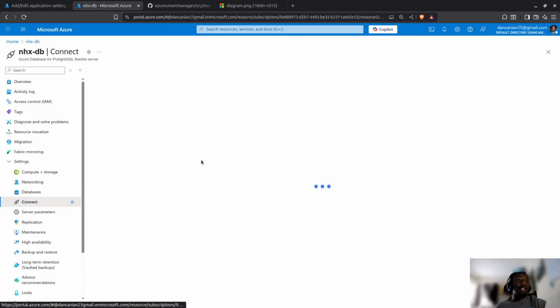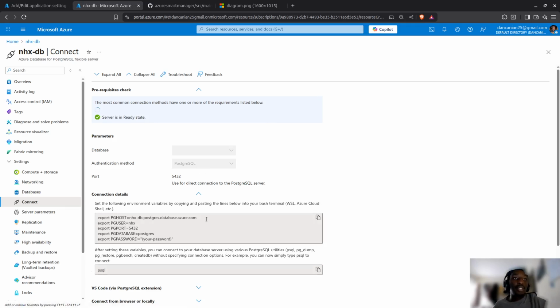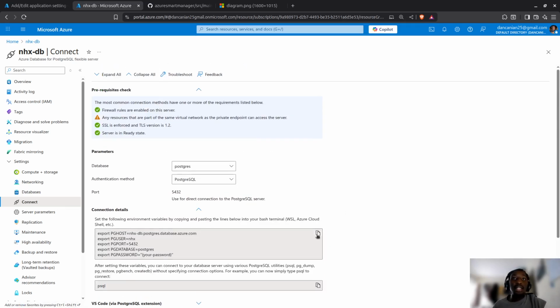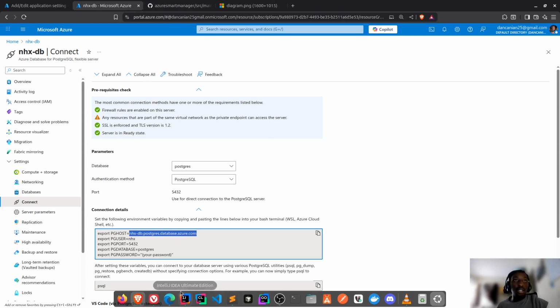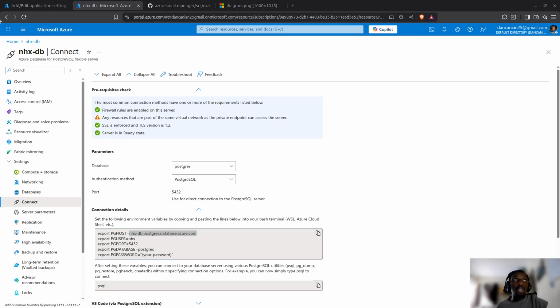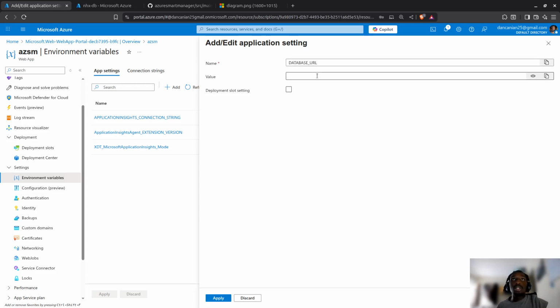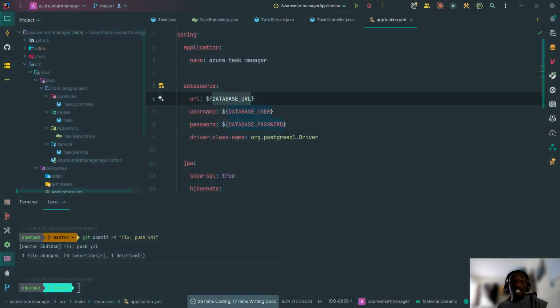Okay, let's click connect. So these are the URLs. These are the things you need: the URL, the PG host, and such kind of things. The DB URL needs to look something like this, let me get them and then I'll show you how they look.